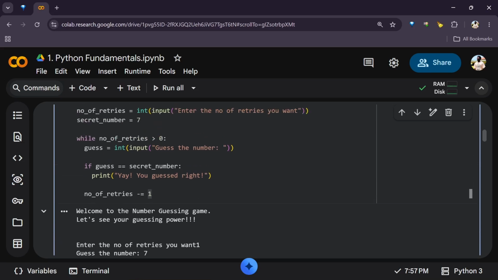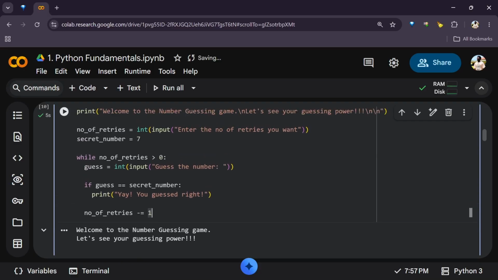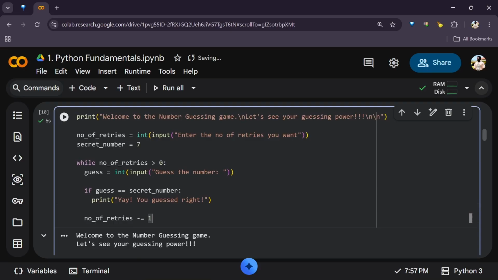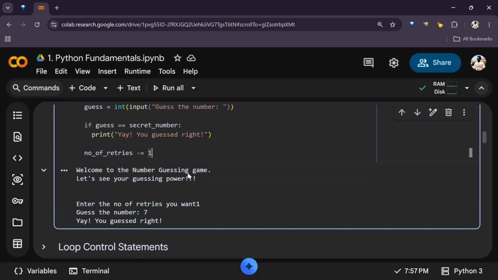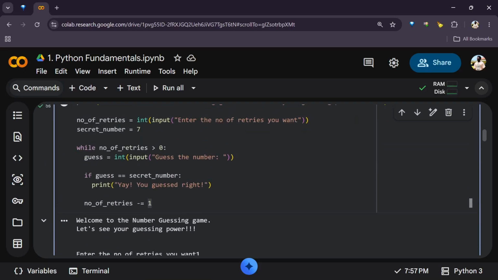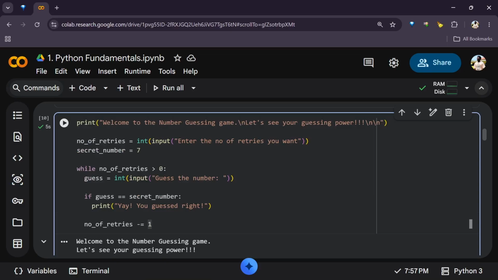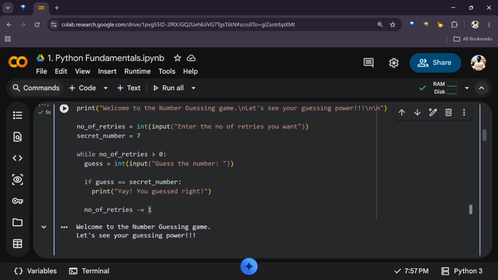So this can be something behind lottery and all of these games you're seeing. Okay, so you can see it says, oops, you guessed right. And yes, guessed right. So we have been able to achieve this with a while loop. Now you can see that even when the number of retries changes, our application still works perfectly because the while loop takes care of it for us.